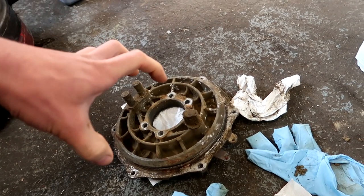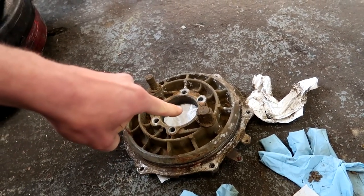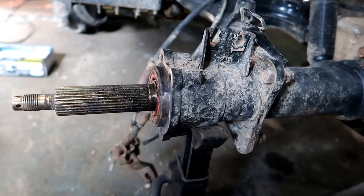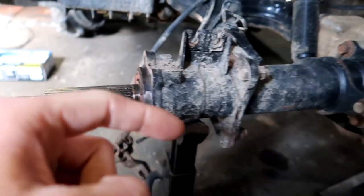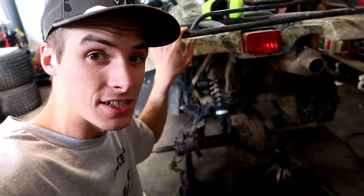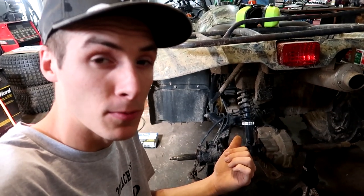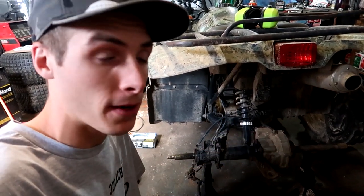The live stream went extremely well. I got my whole rear brake assembly apart. I'm going to clean this up extremely well. As you can see, there's still brake pads on my shoes. Now what I'm working on is trying to get this bearing out, and over here we have another bearing under the seal. I just ordered the parts — hopefully they come in very, very quickly. I'm not sure how I'm going to be able to move this around if I have the rear end completely apart. Come on shipping company, I know you can do it.